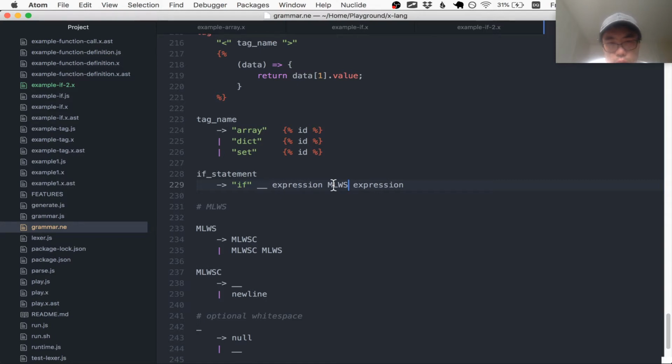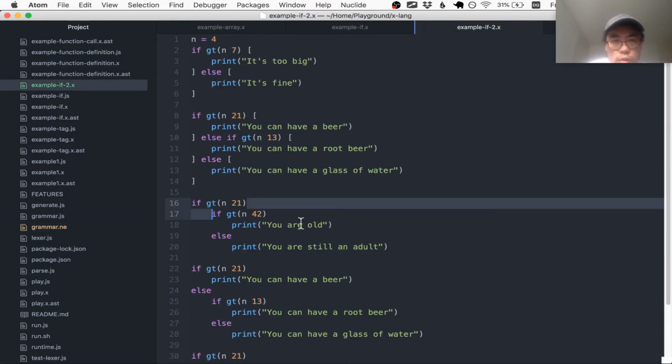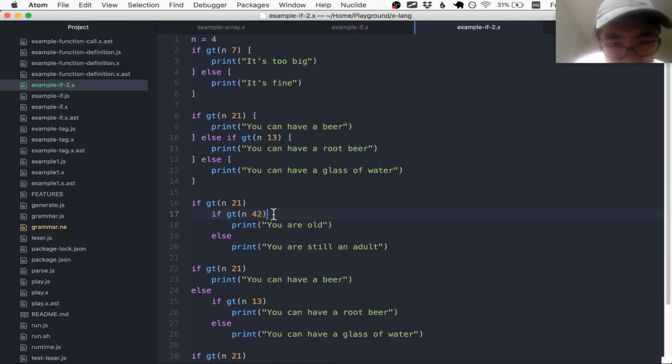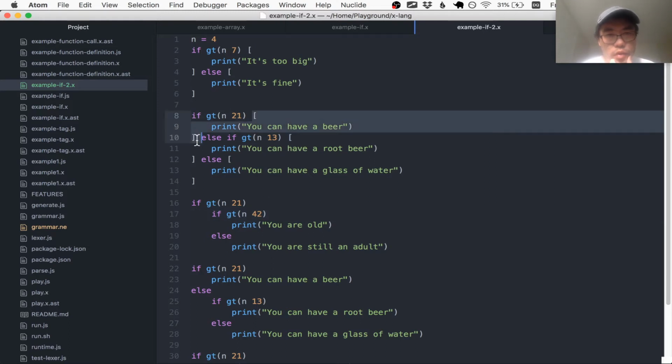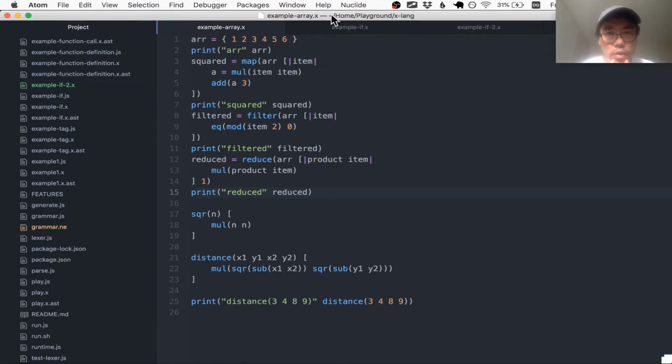Yes. And then I'm gonna say, well, an if statement is an expression and then a multi-line white space, then another, not another expression, and then yeah, actually, yes, another expression, which could potentially be a block expression, but it could also just be a regular. Could it be a statement?